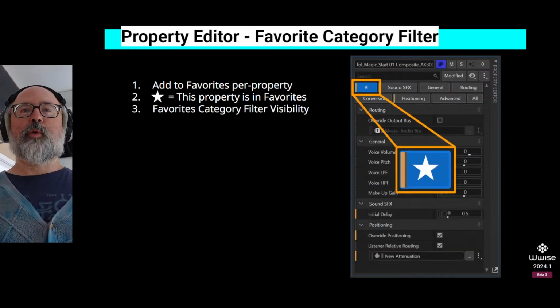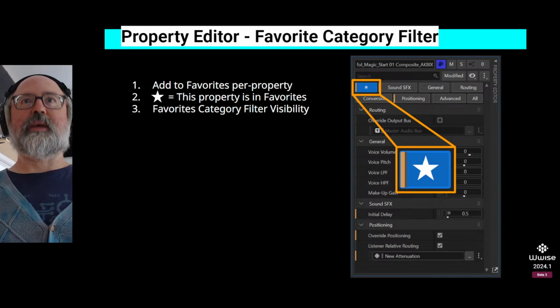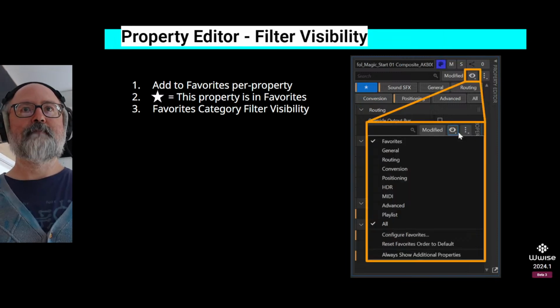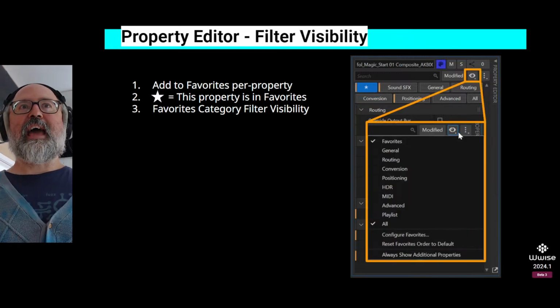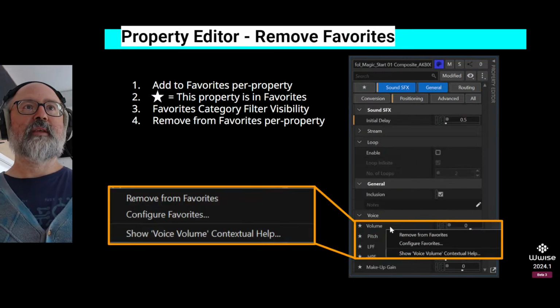Those are then put into a favorites category filter, which becomes visible in the property editor. And that category has visibility that you can toggle on and off.